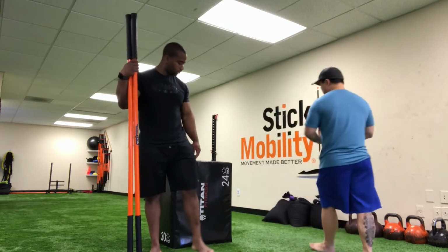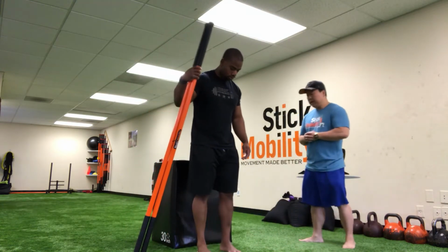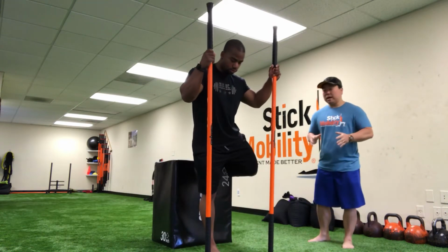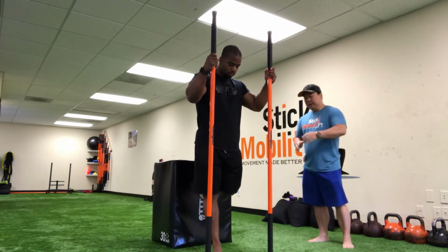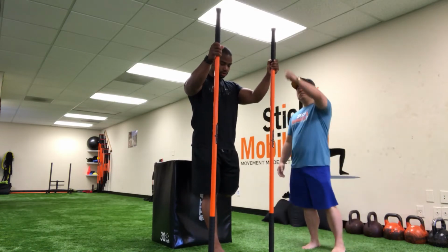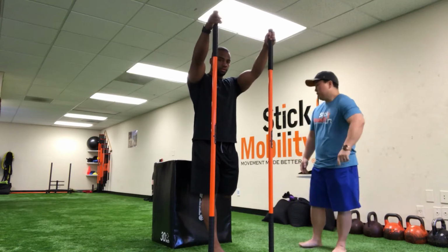So Ray's going to set up, we have the box set up to that 30-inch height. So he's going to take his left leg and he's going to place the top of the foot on top of the box. Okay. His sticks are at 11 o'clock and 1 o'clock, just a little out in front of the toes. He's going to place the hands at the top of the stick.